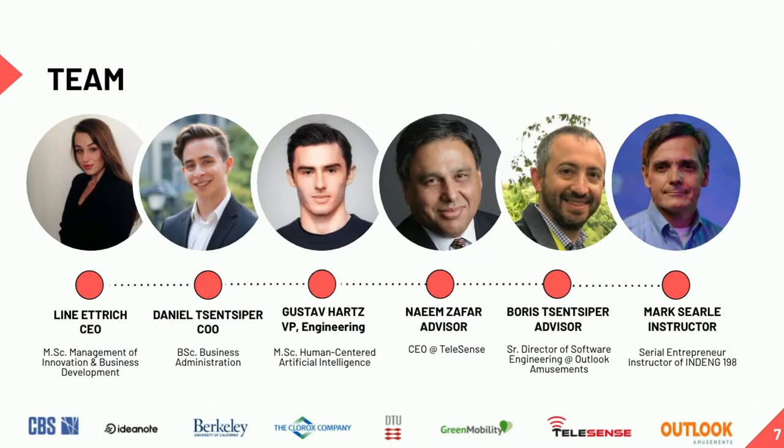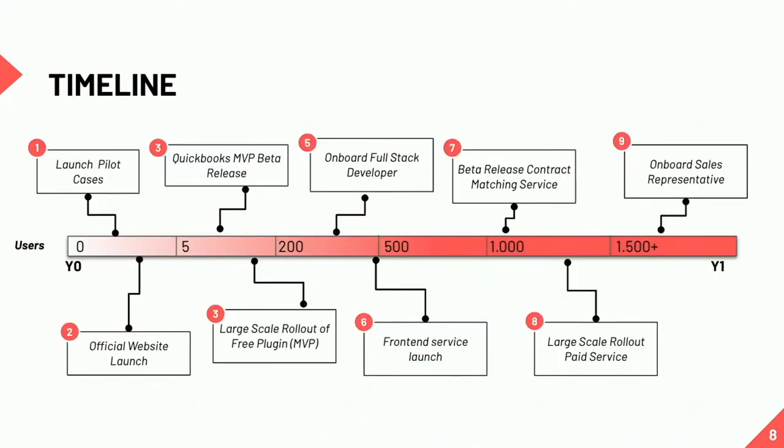To make this product a reality requires competencies in machine learning, B2B tech, and internal auditing. And we bring just that. We're a team of student founders from UC Berkeley, Copenhagen Business School, and DTU, bound by a shared passion to expand the use cases of workflow automation for SMEs. We are currently in the development of our plugin, and we are excited to release the plugin at the end of Q1 of next year.